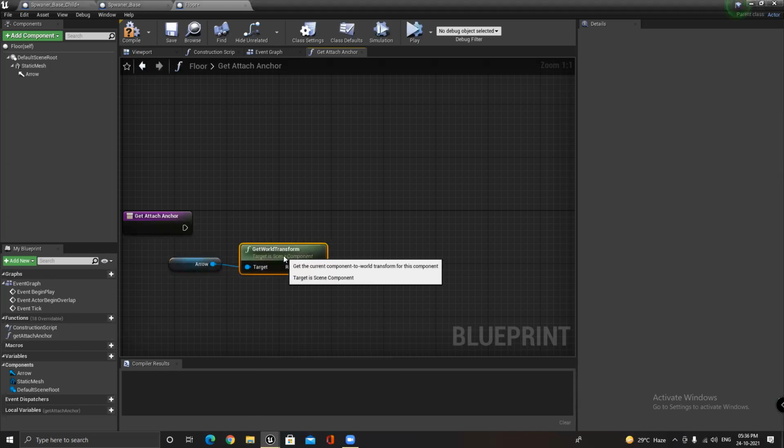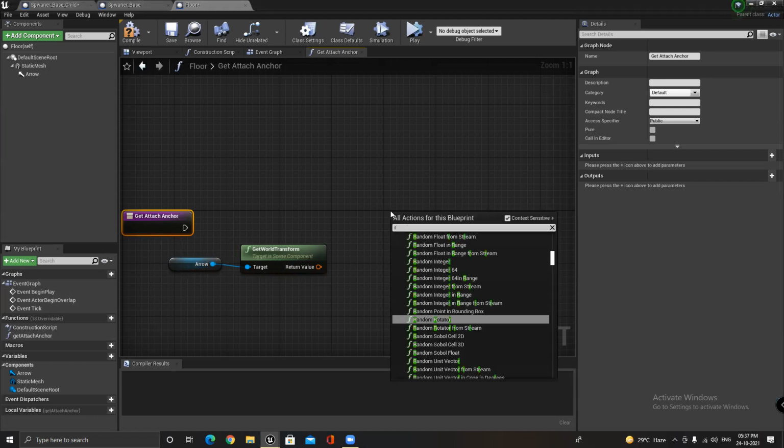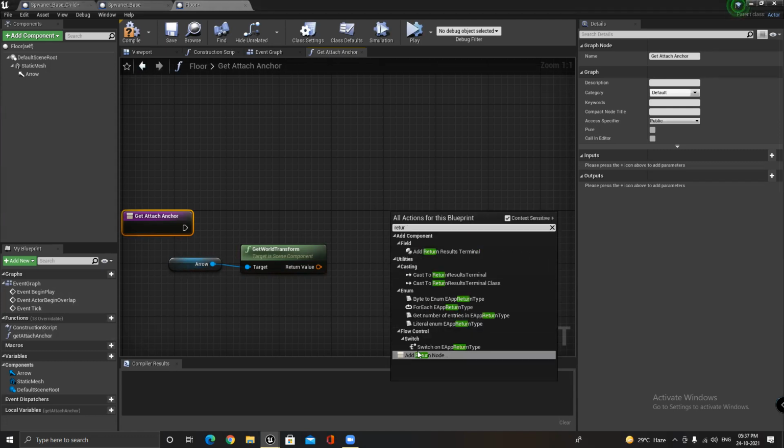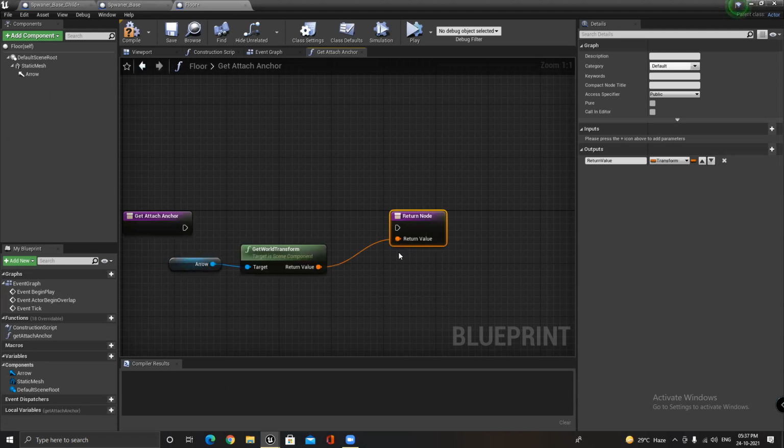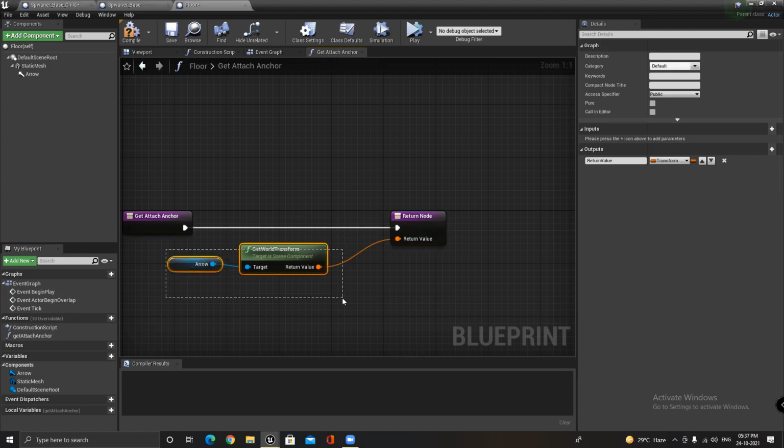So we can use this if we want any other things later on. And for this function, we can add a return node, as we will be returning this transform.